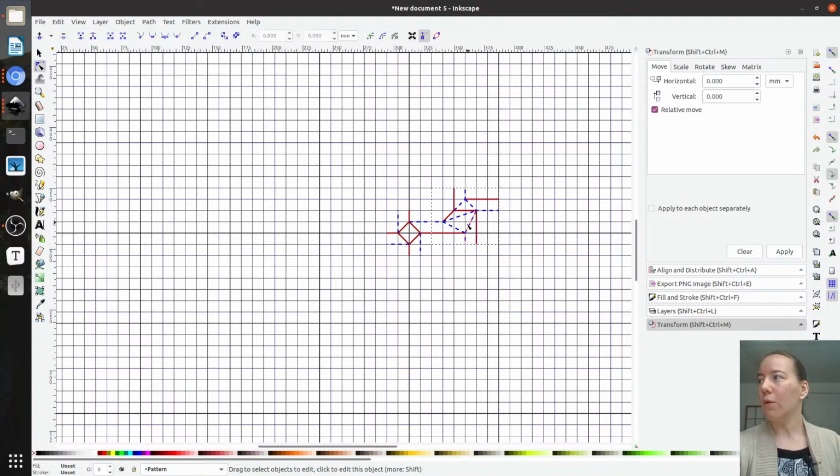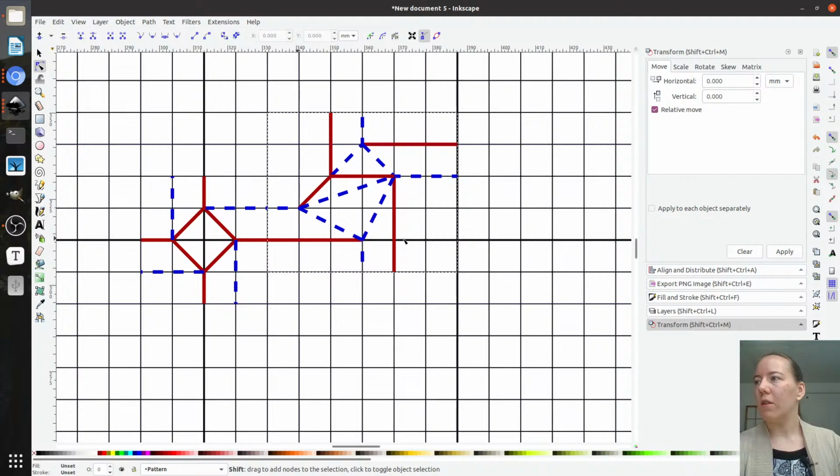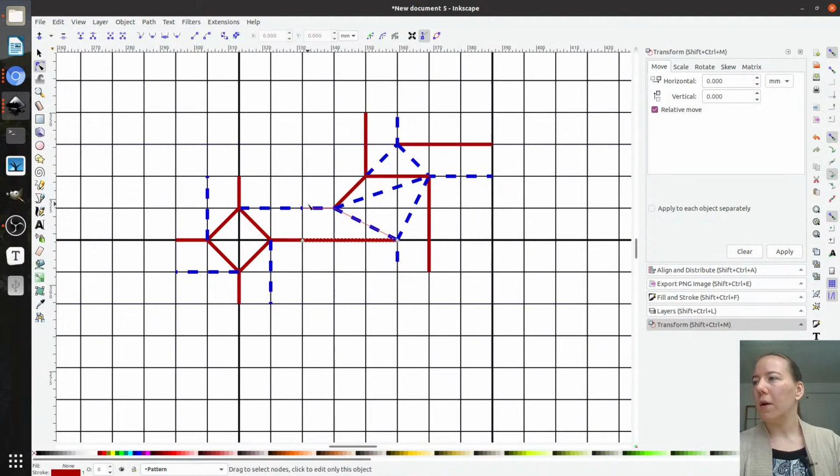I'll hit F2 to bring up the Edit Paths by Nodes tool and zoom in so y'all can see. I'll click here, hold down Shift, click again to select more things, and then select just those end segments, those end nodes, and drag that in.